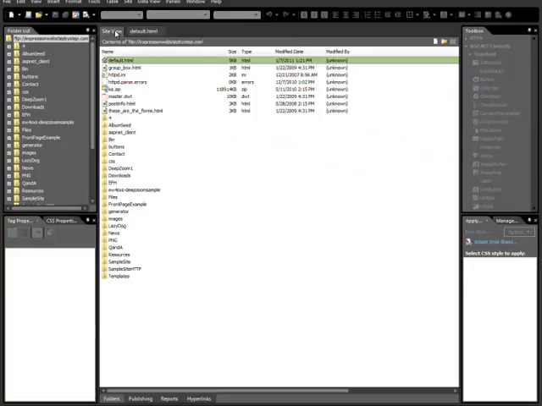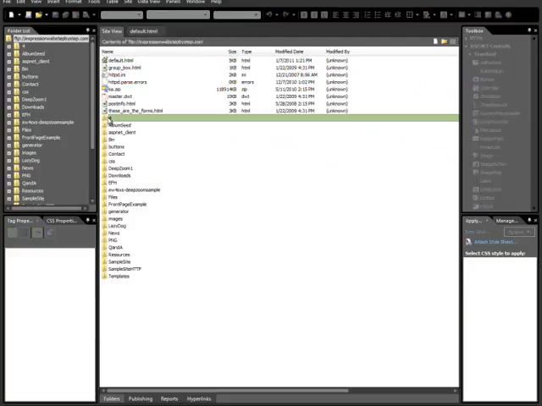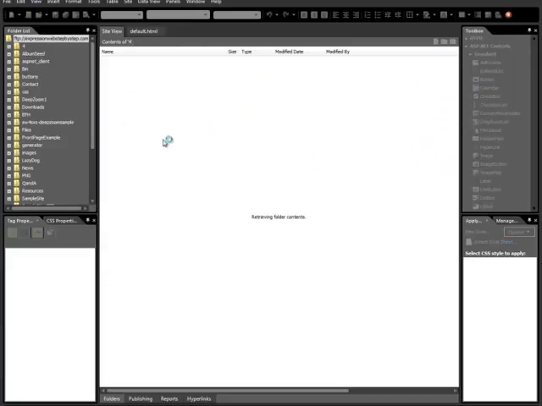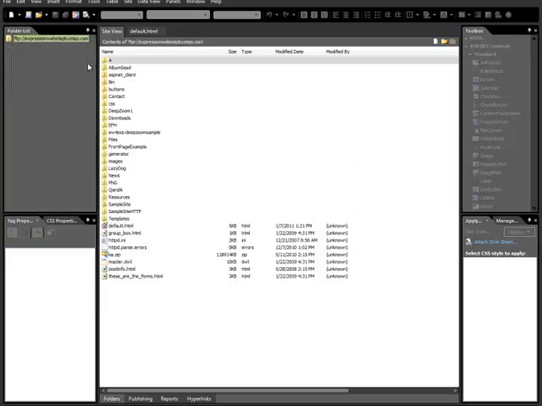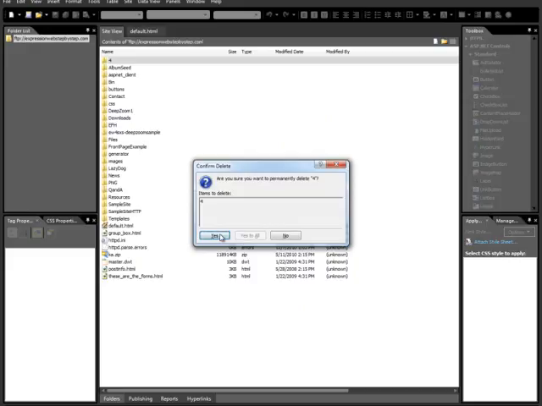The next thing we're going to do is I want to publish the sample sites into that folder right there, 4. And if you look inside of it, I've been doing that over the course of the weeks that we've been working on it. So there's all the files, but I don't want them. So what I'm going to do is come back up to the top of the stack, highlight that, and press delete.